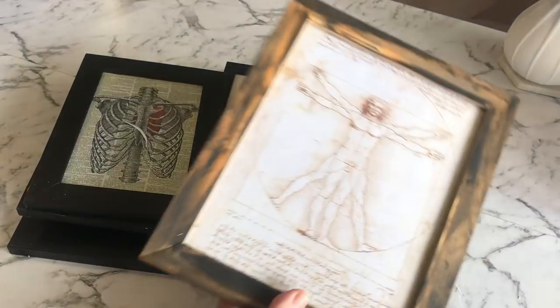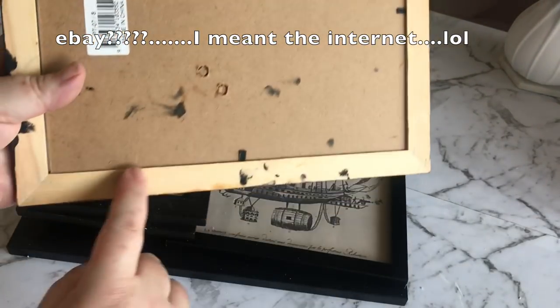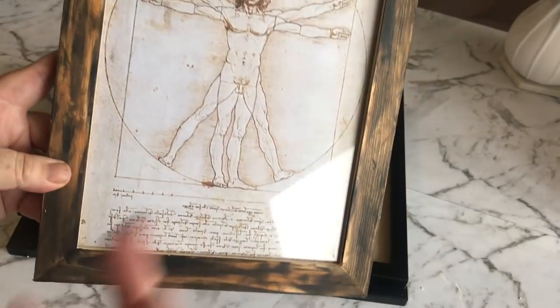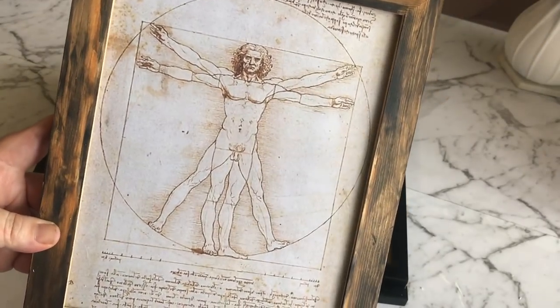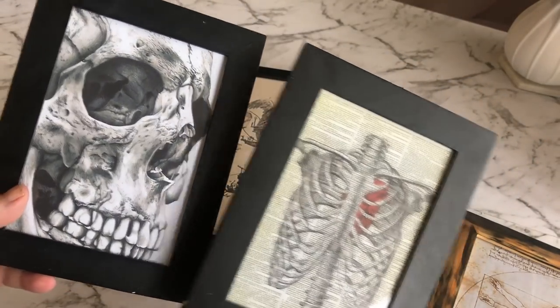And then these are all the framed prints. Now, all the prints I just printed straight off eBay. This frame here was originally just a plain color like this. I rubbed my finger over it with some brown and black paint just to give it a little more depth and age it a little bit. Then all the other images that I printed off the internet, I've put in little frames that we already had. So that's those two.